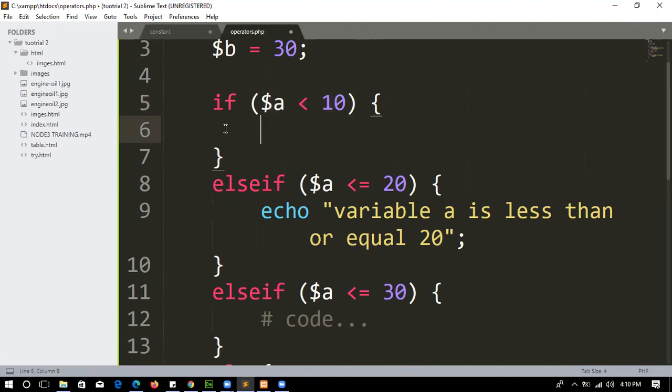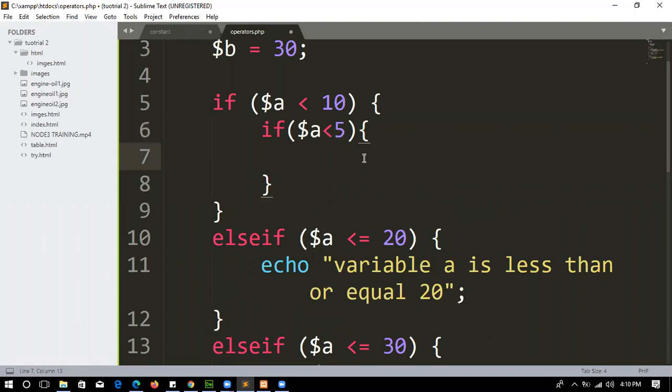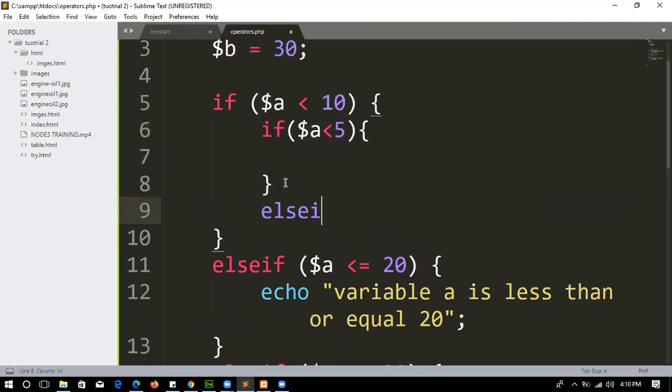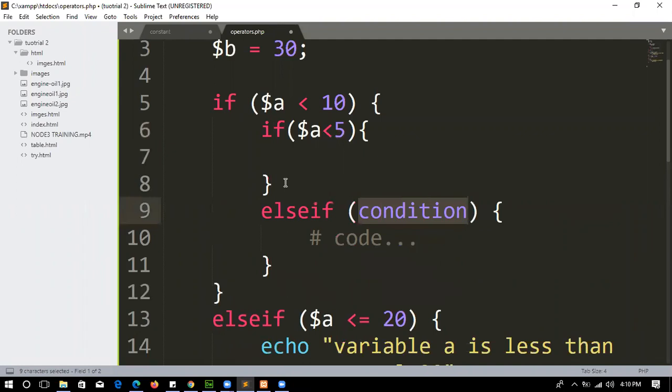Then we also have another if. So we can also check if a is also less than 5, then we can also give a condition inside, and we can also bring the else if here, just as we did for the first one.